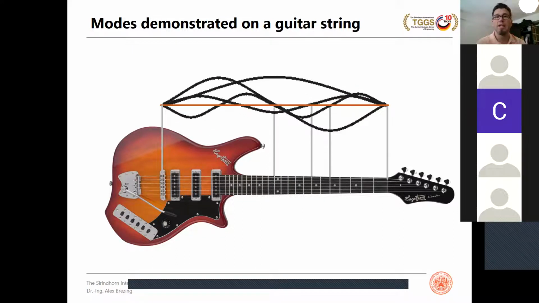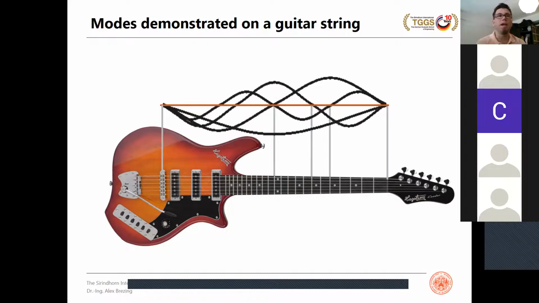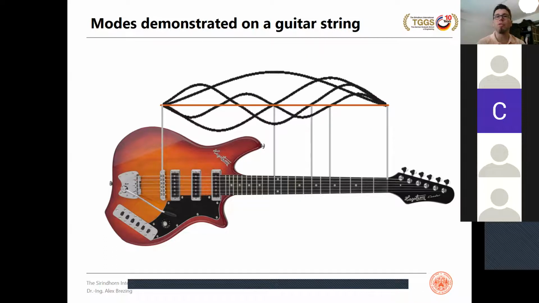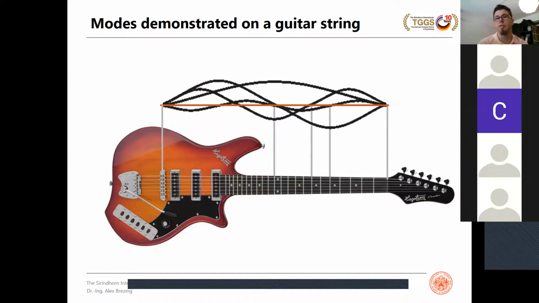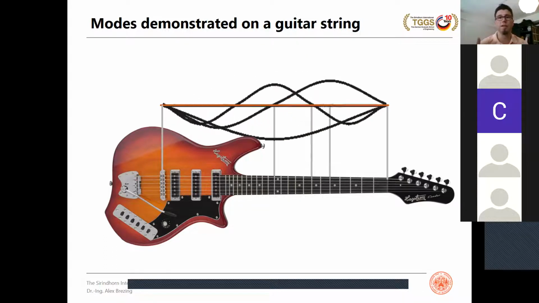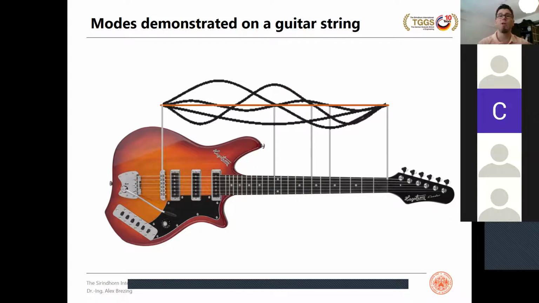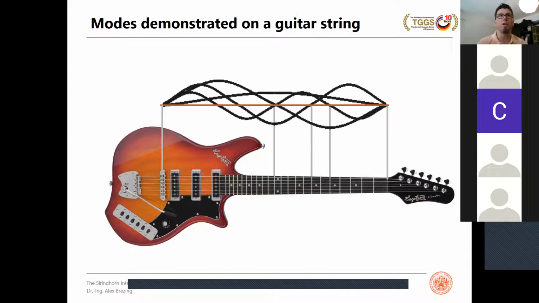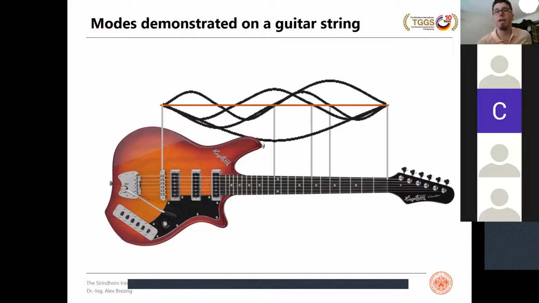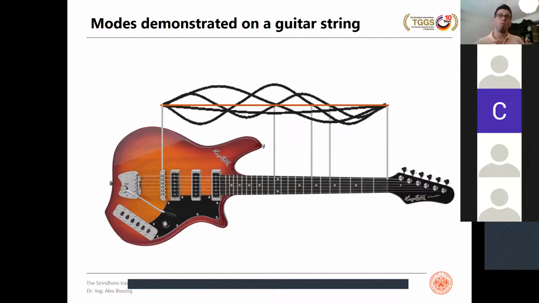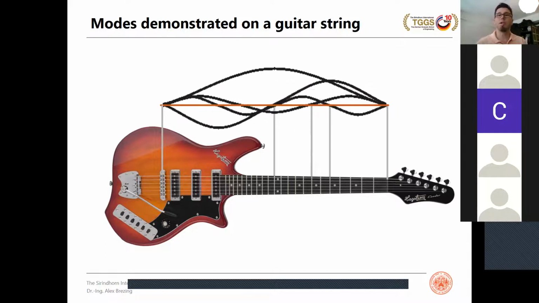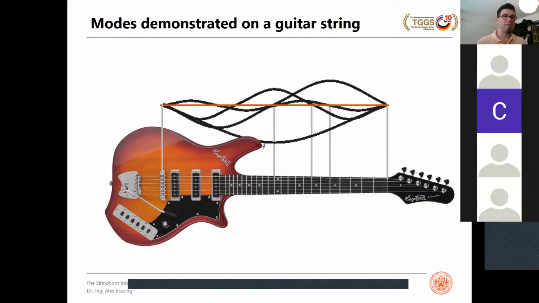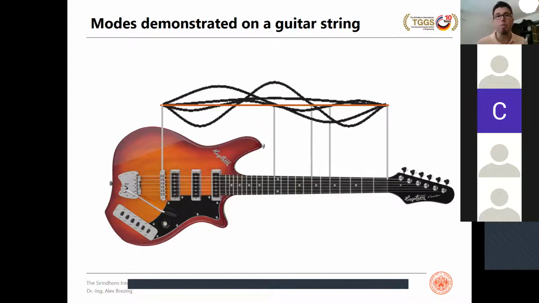And with any other technical part that can vibrate, the different modes might not be harmonic to each other. So in the musical context, you want to hear a beautiful sound when all these modes happen at the same time. And we do find that it sounds harmonic and nice if all the modes have multiple frequencies of the original frequencies.